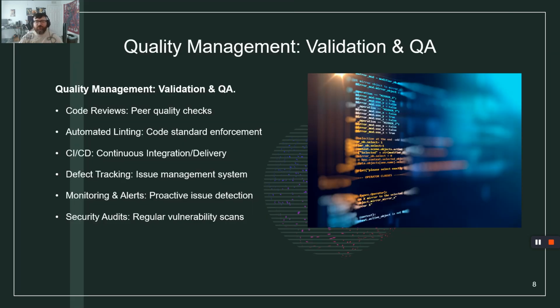Next, we're going to want to do validation and QA, which includes code reviews. We want those to be peer quality checked. So if you submit a line of code, I think it's only fair to ensure that the project doesn't get derailed or one line of code is not rogue and messes up the whole project. We're going to want to make sure any changes are submitted to be reviewed before they are implemented.